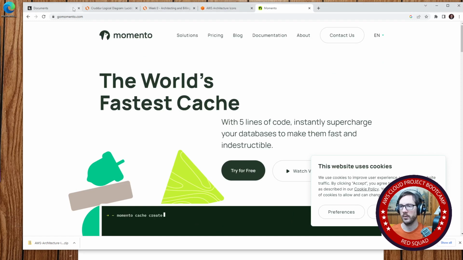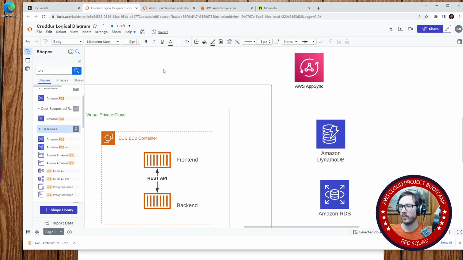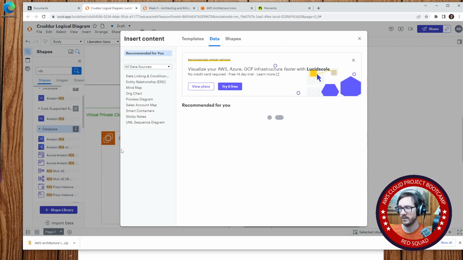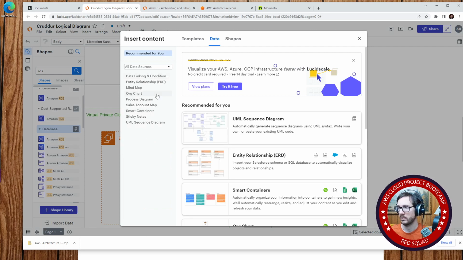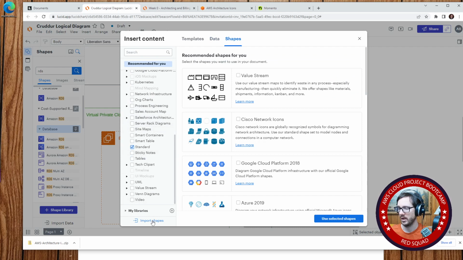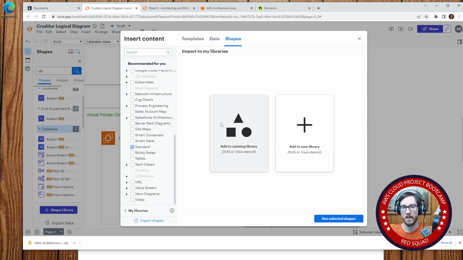What I'll do is go back over here, and we'll import a shape. And here's a good question: are we allowed to import shapes in the free tier? I don't know. So if we go to Shapes, Import Shapes down below. Just going to bring up my screen here so I can see what I'm doing. There we go. So yeah, we import shapes.